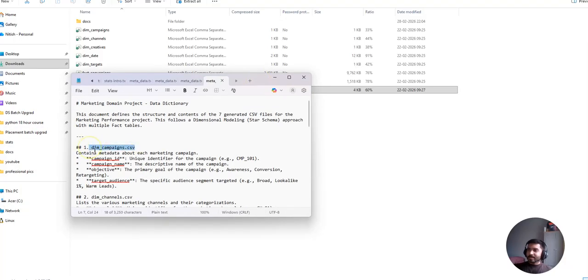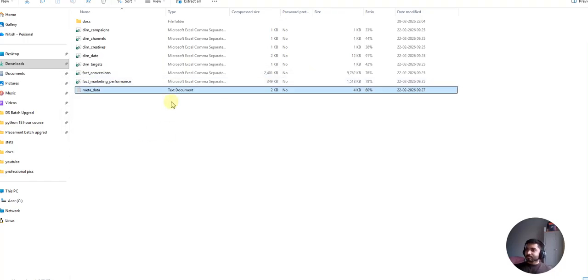In dim campaign, I have these columns called campaign ID, campaign name, objective, and target audience, and what those columns mean. So when you're working on a real life data analytics project, this is where you need to understand your data, understand the business terms, and then go on building your Power BI dashboards.